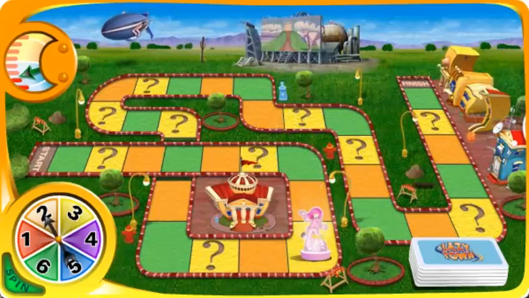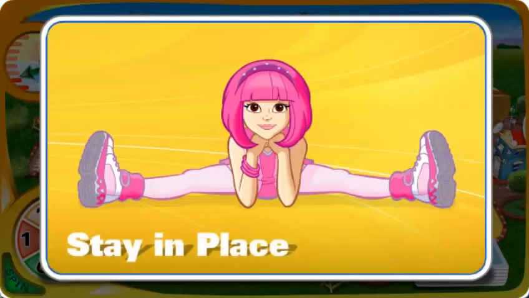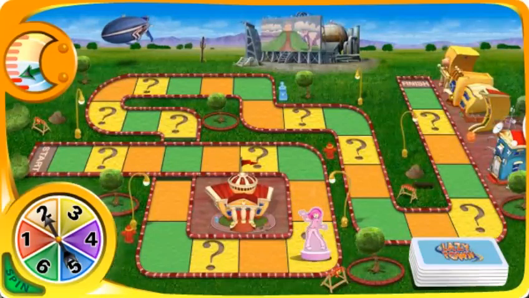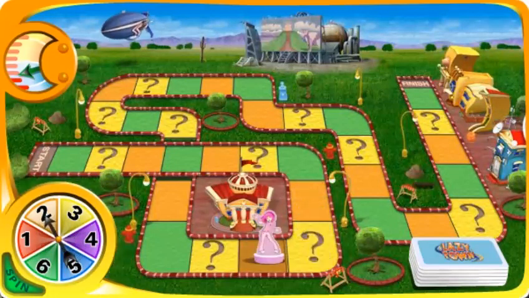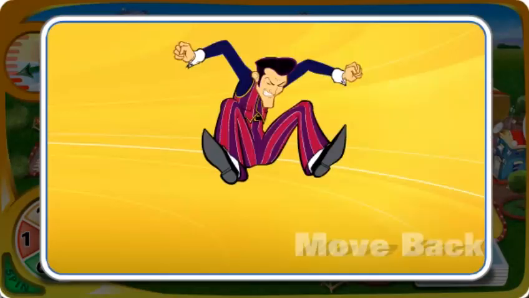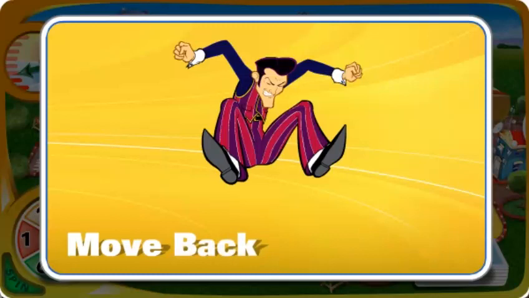One, two, pick a card. Wild card! Oh, stay right here. Are you ready? Spin. One, two, pick a card. Wild card! Oh no, back four spaces.